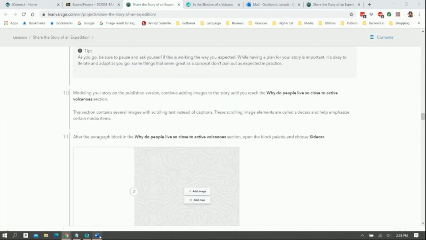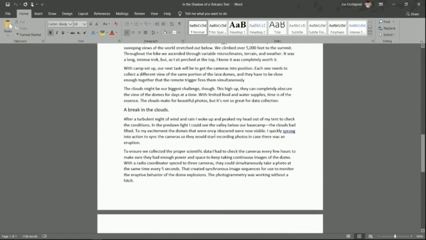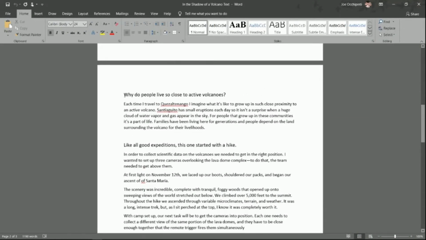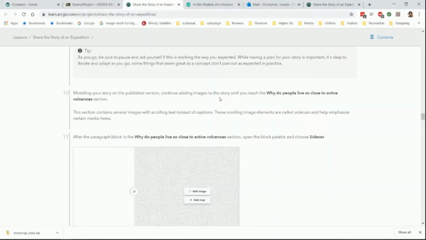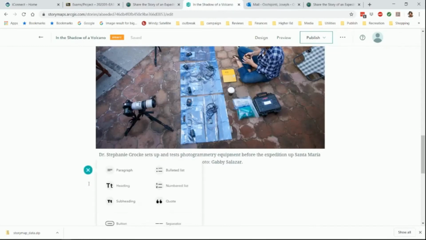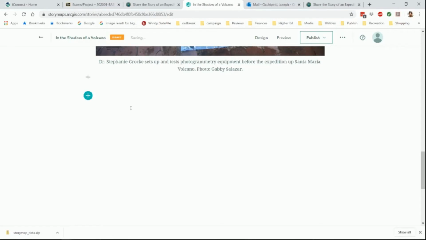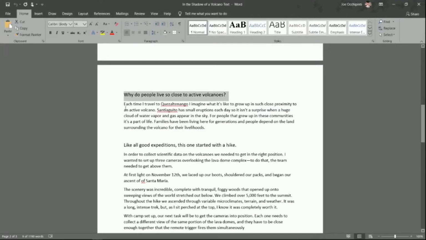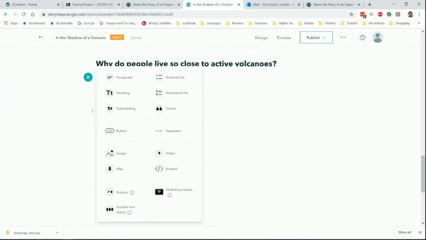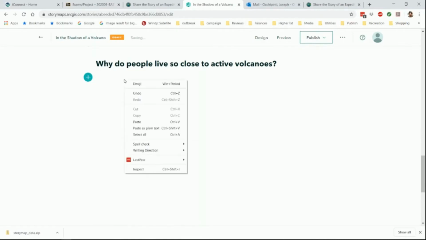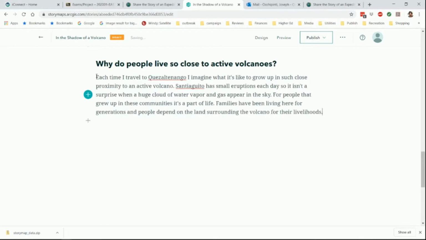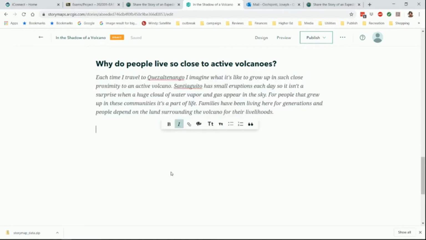Now you can use the file that comes with your instructions. It's a Word file, and you can paste the information right out of that file as well, rather than the instructions. Whatever works better for you. I'm going to do it both ways here. So here I've pasted that information. I'm going to go back here and create a subheading for the next part. And I'm going to return to the Word file to get the content for that, the paragraph. Paste that in. So you can also do it this way. It's up to you. Let's indent it, italicize it, and go to the next part.